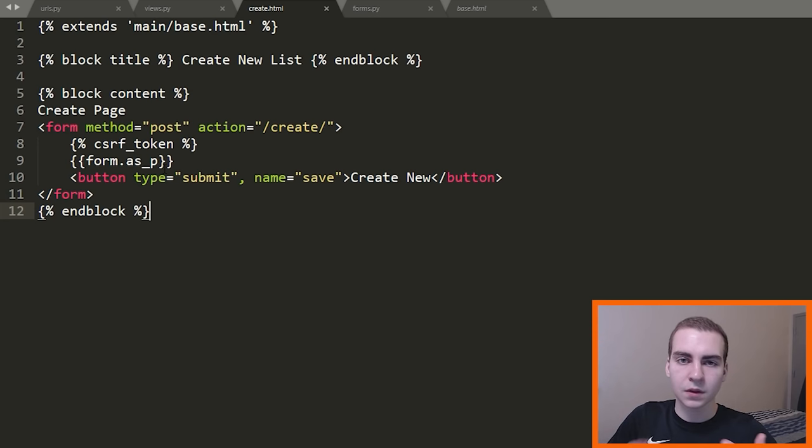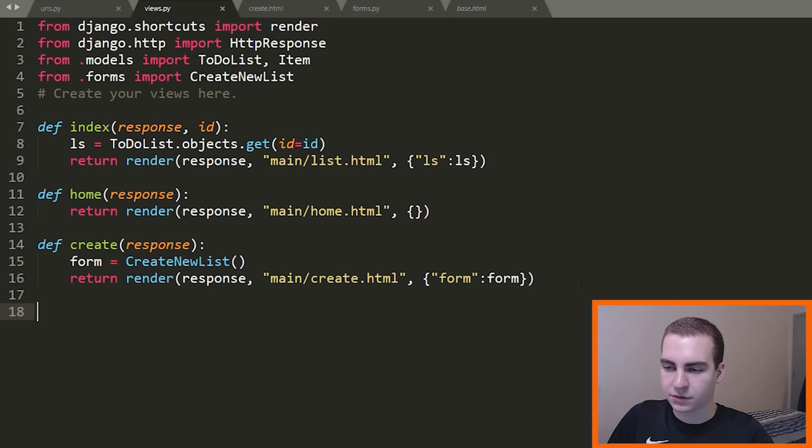Okay, so now that we've done that, it's time to actually start creating new to-do lists based on what the user types in. So now it's time to talk about the difference between post and get requests. I'll go to views.py for right now, and we need to talk about post and get. There's two different ways to send information to the server, and that's essentially what our form is doing. When we hit submit, it's going to save all of that information that was in our form, bundle it up in some kind of way and send it to the server. There's two main ways of doing this, post and get.